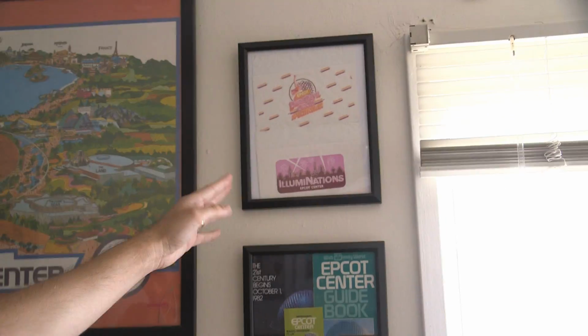There's a collector's show every year called Disneyana. It's been going for like 30 years now, and they still do it in a hotel around Disneyland, around its birthday every year. Some guy was selling that, and I said, I have to have that. It's not the only napkin I have framed.